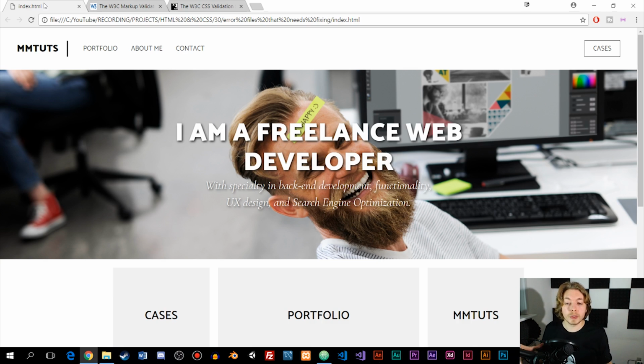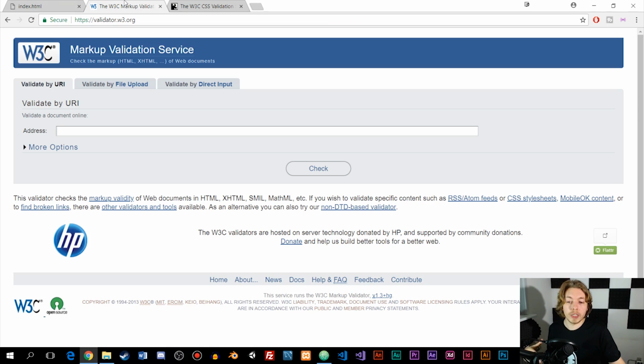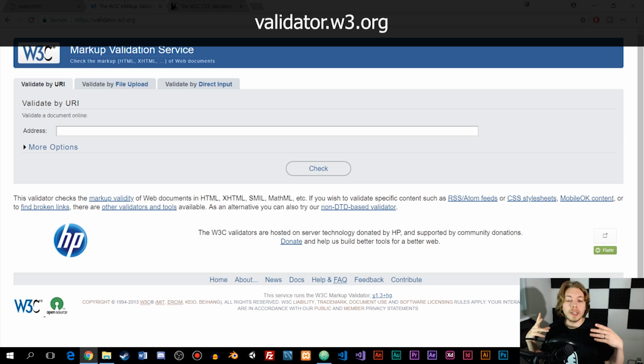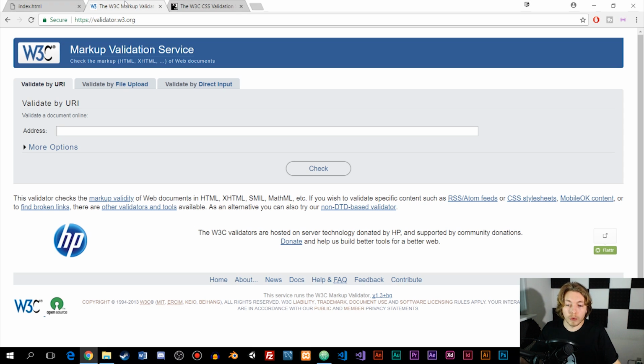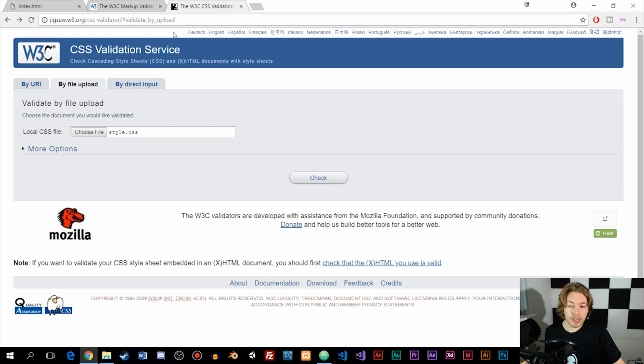So what we can do is take the website and test it inside an HTML and CSS validator to see if there are any errors we don't see inside the browser. The testing tool we're going to use was created by W3C, a community that creates the standards we see on the web today. These are the people that decide what the correct standard is when we make websites, and they have a tool for both HTML validation and CSS validation.